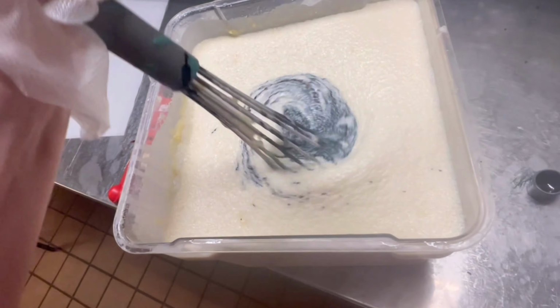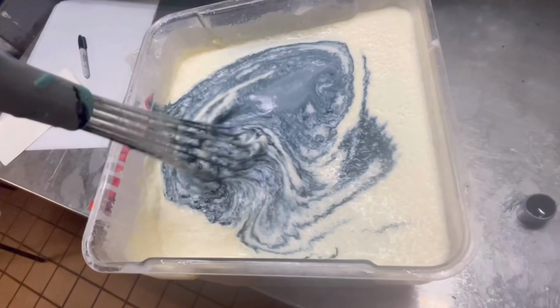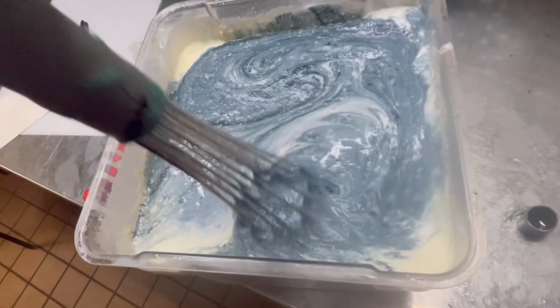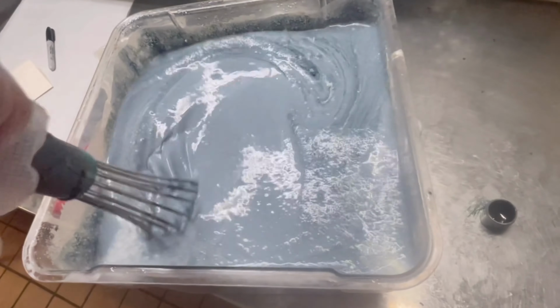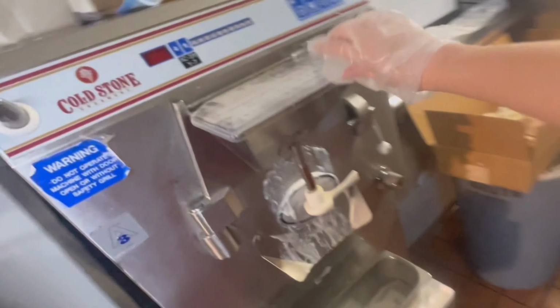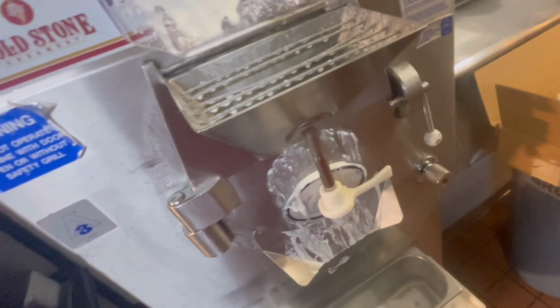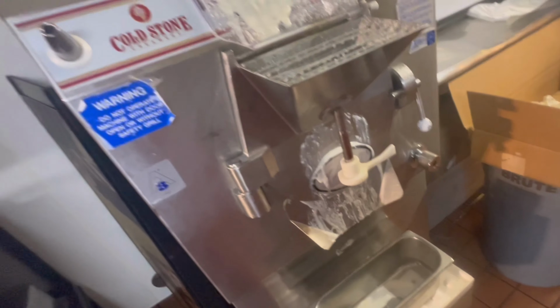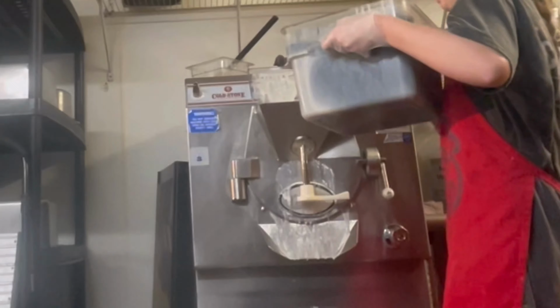Oh, it's about to get spooky. Oh my gosh. Yeah, it should be a little bit darker than this, but we don't have enough food coloring. Now it's time to pour it in here. And yes, it looks like this because I just made regular cake batter. Don't be like, oh, you didn't clean the machine.